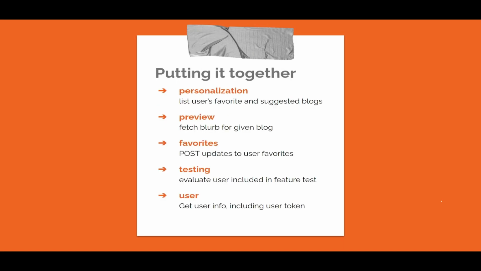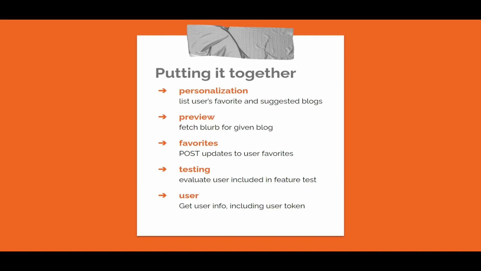As we get to the end of this session, let's consider a more complicated example. We have a social media app that lets users share and view blogs. In a sidebar, we have a list of shortcuts to the user's favorite blogs, along with a blurb from the blog's most recent post. We would like to add a test feature with 5% of users, where we also provide a few suggested blogs alongside their favorites. As the user views new blogs, their suggested list of blogs also updates based on their indicated interests. To support this, we have a number of endpoints.